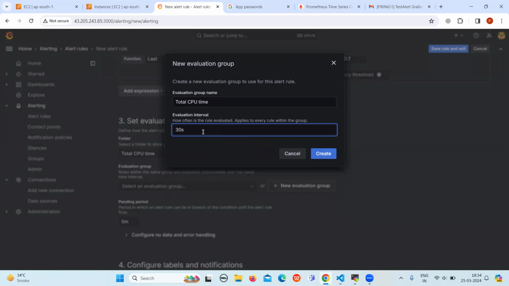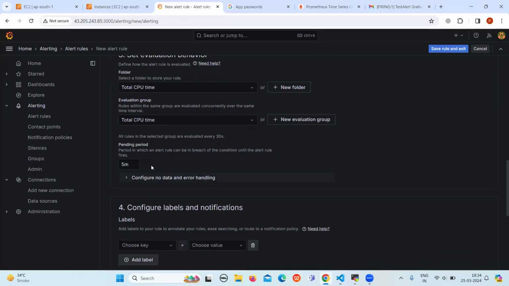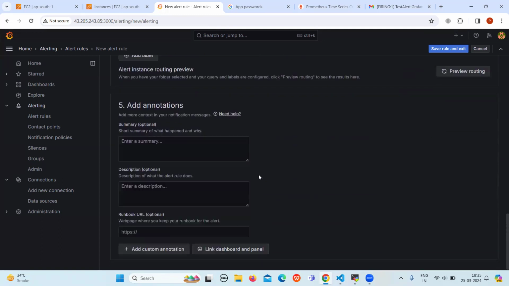This tells us how often the rule is evaluated. Click on create. Change the pending period also to 30 seconds, which will be less than or equal to the evaluation period. Scroll down.